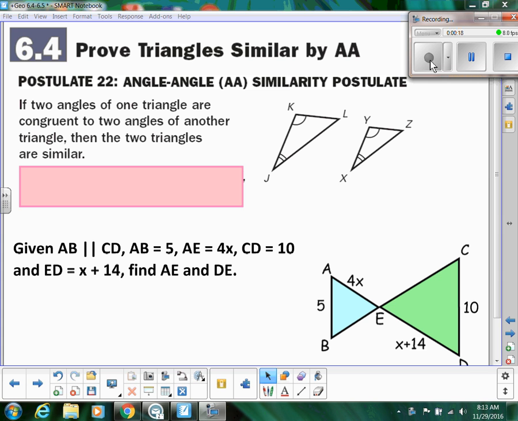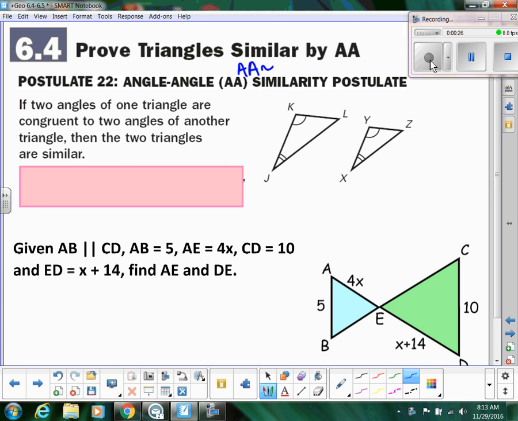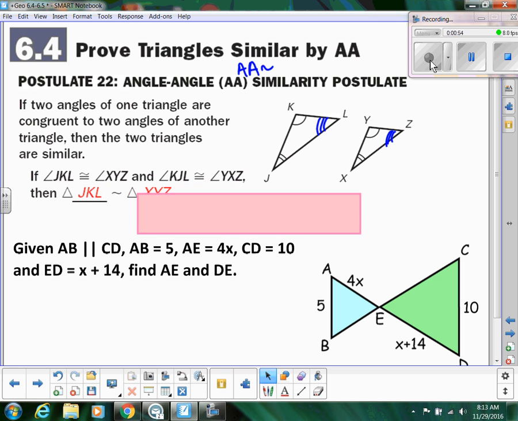The first one is called the angle-angle similarity postulate, and you can abbreviate that as AA, and to show similarity, just do that little squiggle tilde thing. If we know that two angles of one triangle are congruent to two angles of the other, then the two triangles are similar. What's special and unique about triangles is that if all of the angles are congruent, then those sides have to be proportional. And we know that third angle would be congruent by the third angle theorem, so this incorporates that theorem. You don't need it separately.